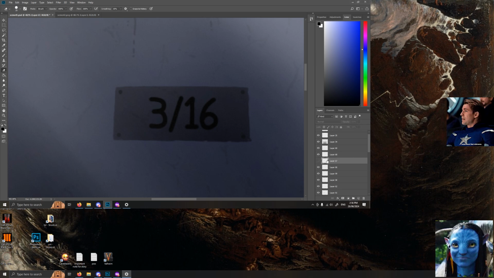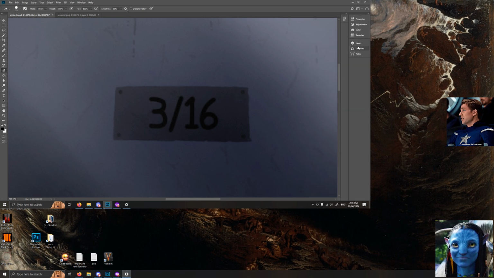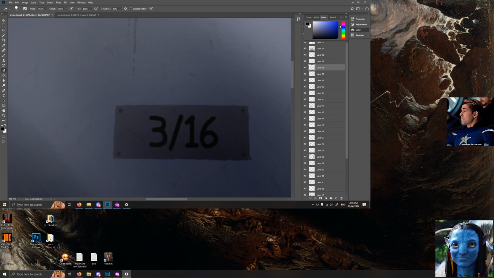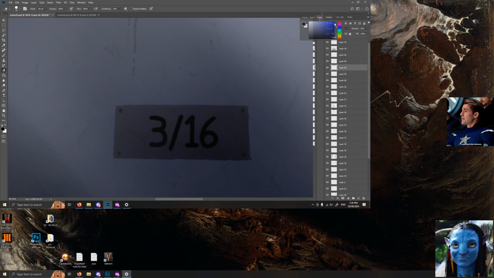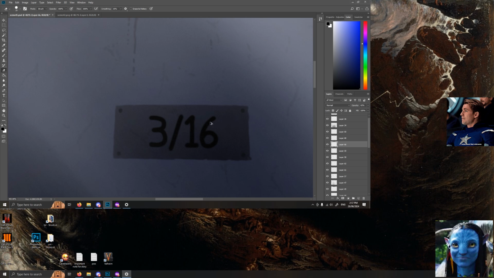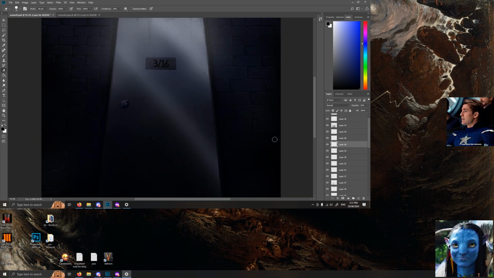Get rid of the lines underneath. That almost looks like Comic Sans. Oh my god, what did I just do? No, what? What did I just do? Oh, I don't even know what I just did, bro. Okay, I think I'm fixing it. Okay, I think I'm... hell. That doesn't look too bad actually.